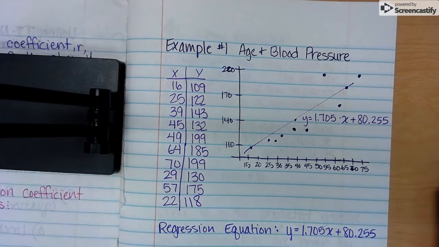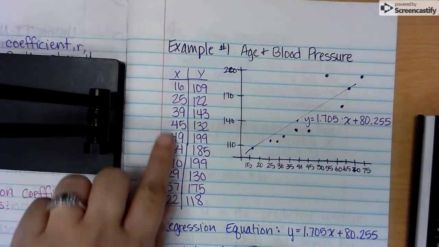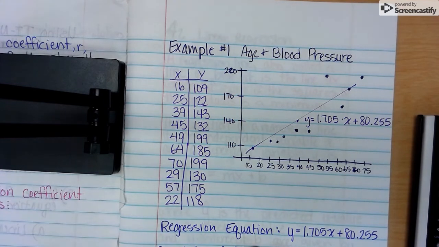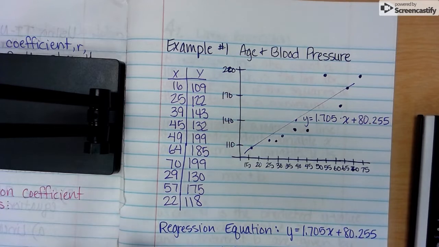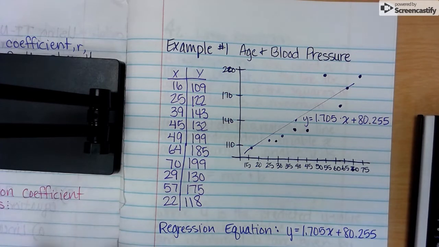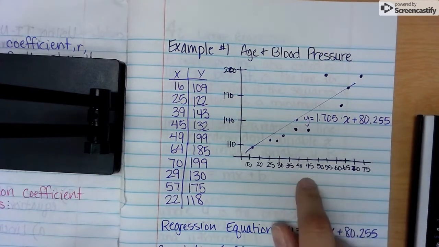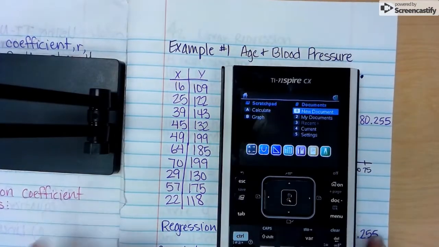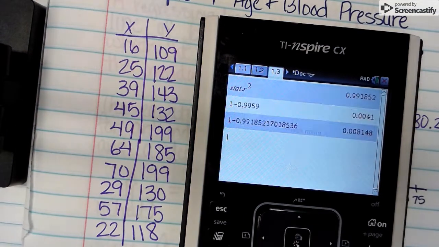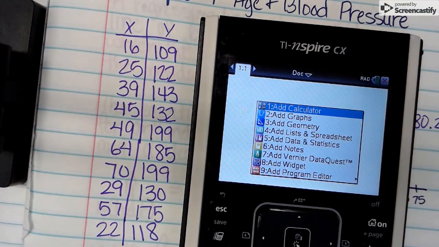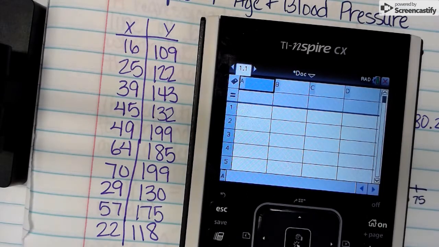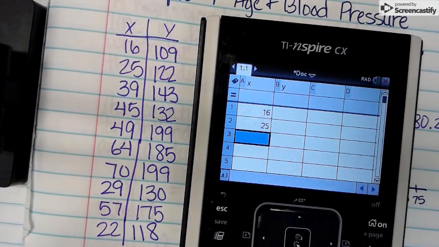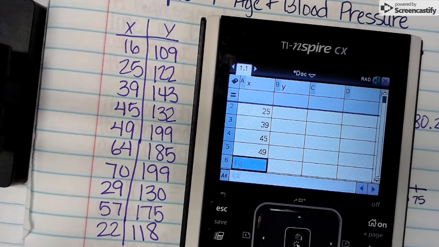Here's Example 1 from our assignment, and I'm going to walk you through all of the steps. These are the equation problems. I'm also going to include a second video that will walk you through how to do it on Sheets to create the scatterplot and all of this information. On our calculator, we're going to push number 1, and again never save anything. Pick number 4 for List, and we are going to go up into the A and B columns and type in our x and y, then type in our x's and go back up and type in our y's.